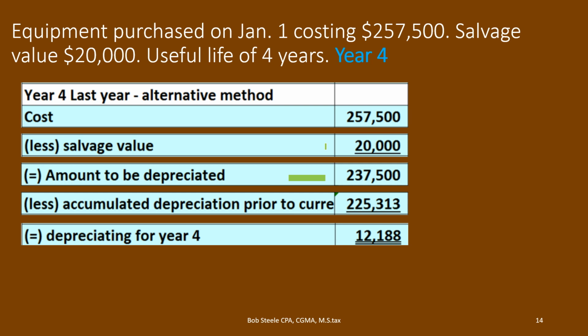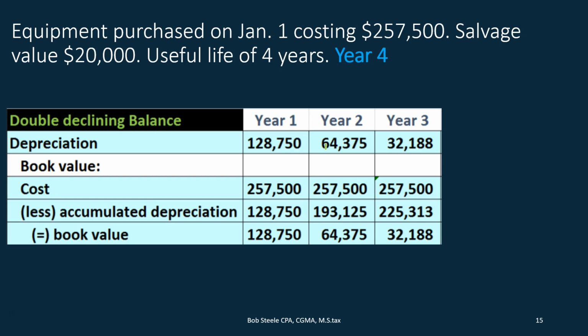But most of the time, more likely what's going to happen is, even if we're still using the equipment, it will have a zero value. We have already allocated the cost. We can't allocate any more cost than we paid for it. And so therefore we're just going to leave it at zero at that time, or in this case, at the floor of 20,000. So, equipment purchase on January 1st.